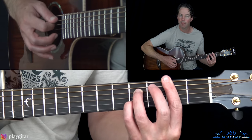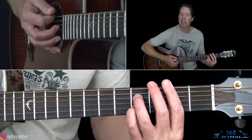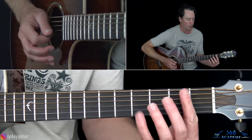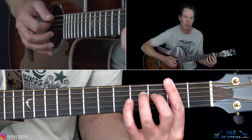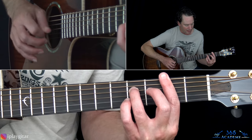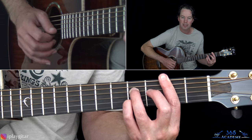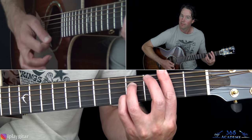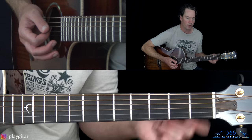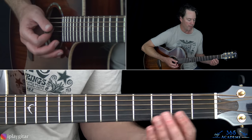So that second ending, you start with that B minor that we did before, and then you turn it into a B7 chord, B dominant 7, and I'm putting the 5th in the bass there too. So bar across the full, all 6 strings on the second fret, and then add the fourth fret on the D and the B. So that's the second time through. So both parts together now, we have this.